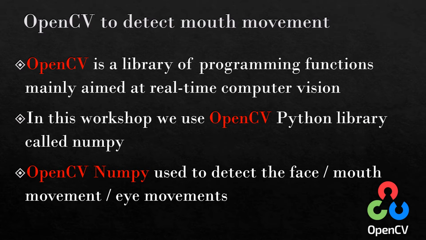So we will be using OpenCV. OpenCV is a library of programming functions mainly aimed at real-time computer vision. It's been there for a long time, long before this concept of artificial intelligence or machine learning became very popular. It existed quite long before, working majorly with C and C++. Now that they have Python and other supporting languages, it's becoming more popular, especially with web content, internet programming, Facebook, and other technologies picking up.